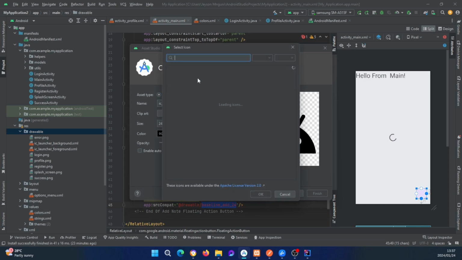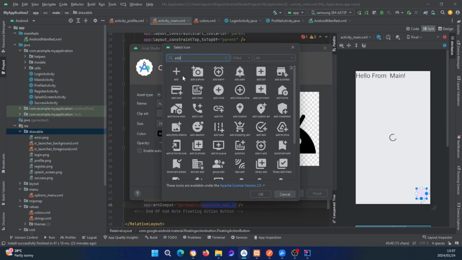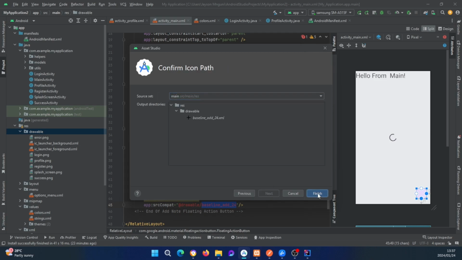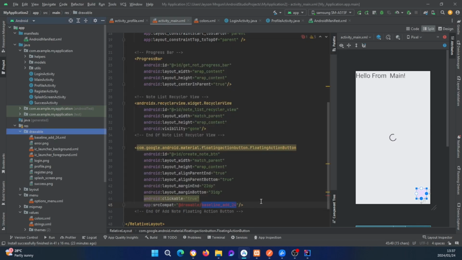This is where we can add icons, by the way. Let me just add that. Luckily it didn't take long to load, and I'm going to leave the color as it is. Finish. Alright, base 24, now it finds it.